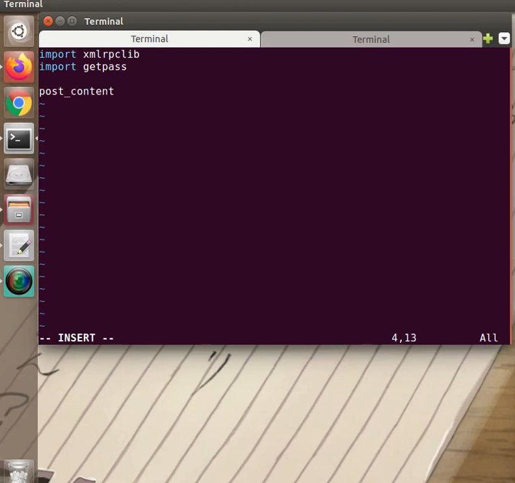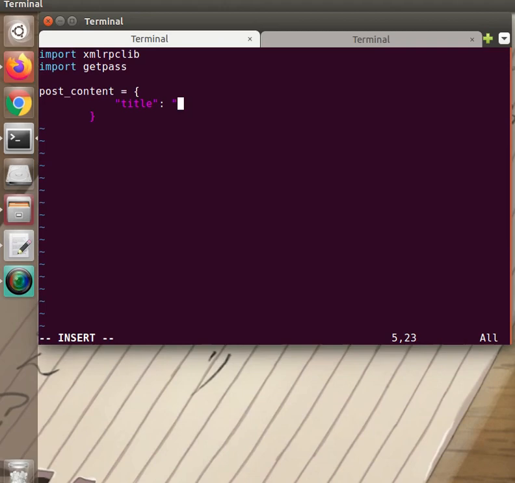Content. This is a variable. It's a dictionary with keys: title, which is the title of our post.